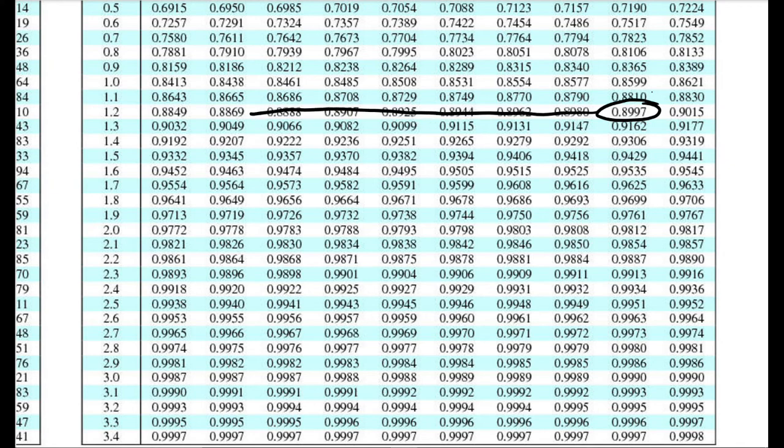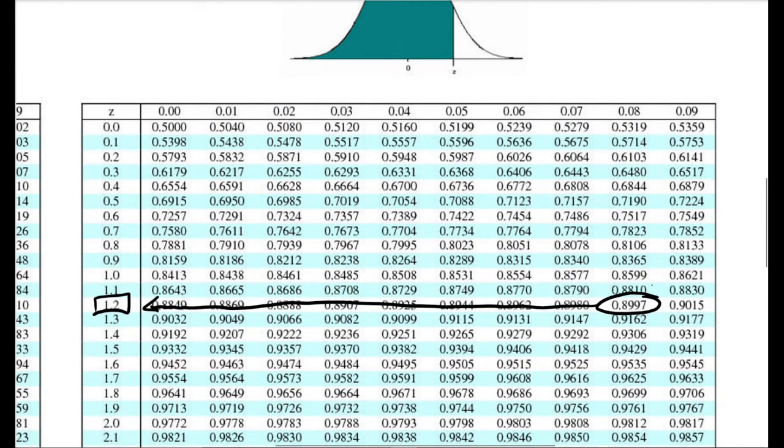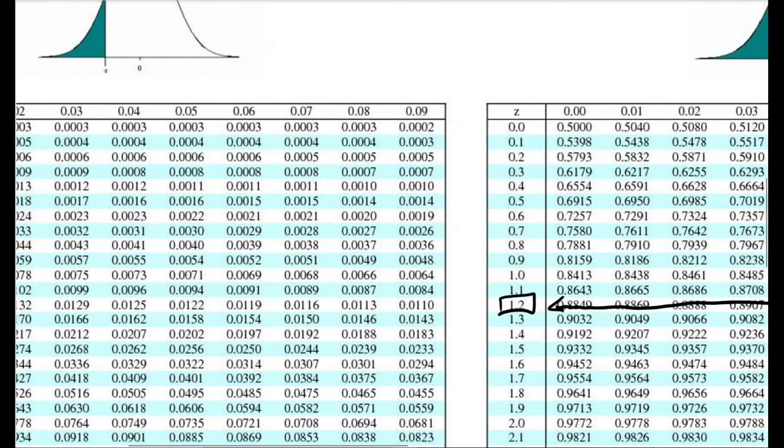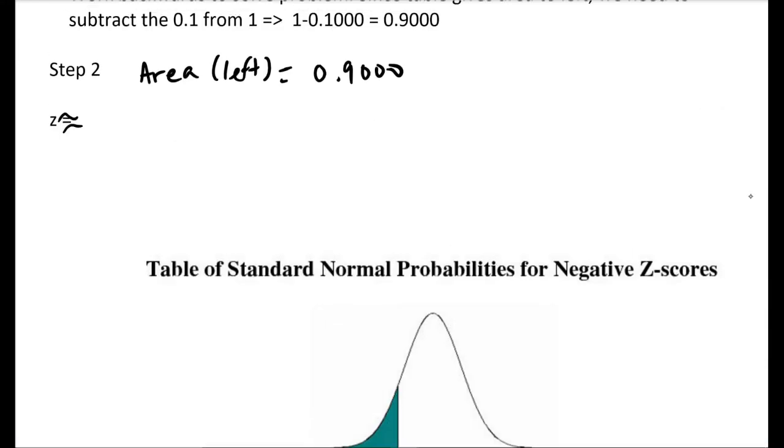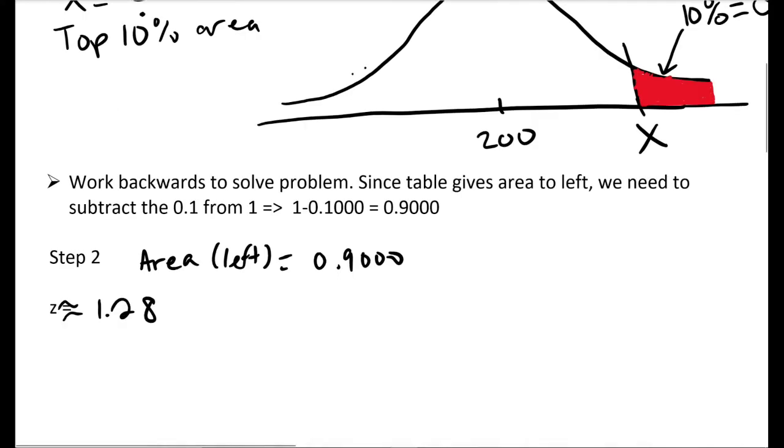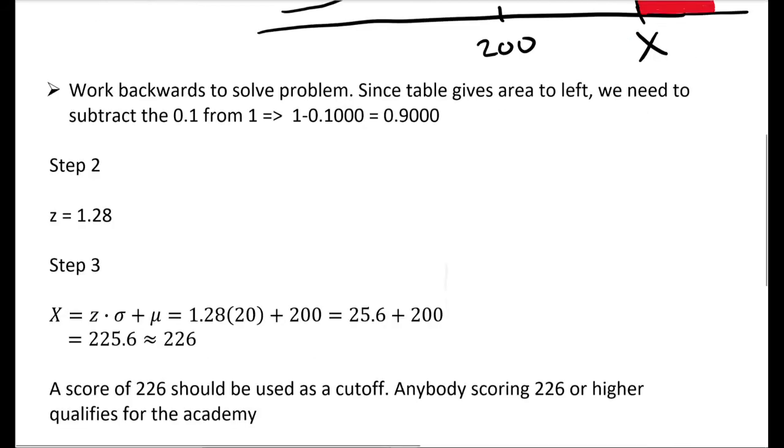So we're working backwards here. So we get a z-score of 1.2. And then 2 what? So we have to go up here. So it looks like 1.28 is the z-score that we're looking for, approximately. So the z-score is approximately 1.28. So I'm going to put an approximately symbol, 1.28 right here. All right, so that is step two. So now we got the z-score of 1.28.